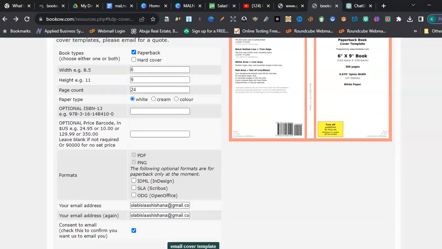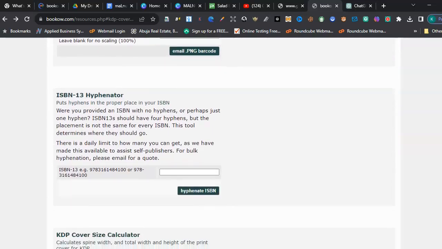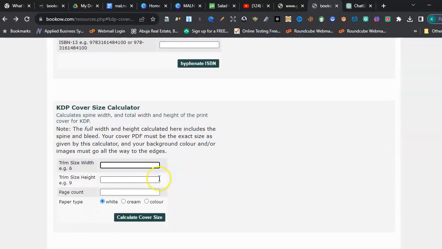We are not done yet, and you want to come down here. You want to scroll down here. You can see KDP cover size calculator. So you want it to calculate the size for us that we're going to use for our paperback. So we can have the front size, we can have the back side, we can have the spine, right? So 6 by 9, then 24 as our page.